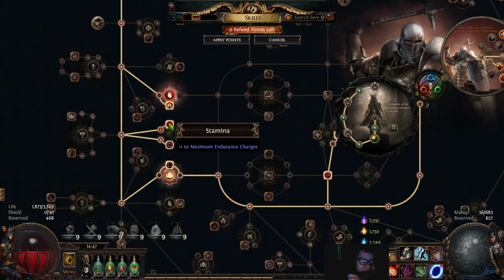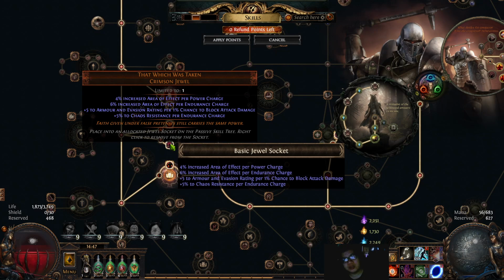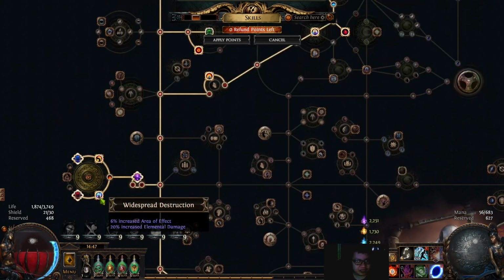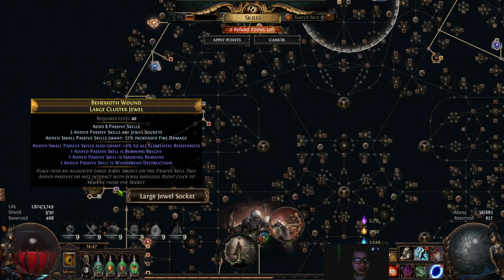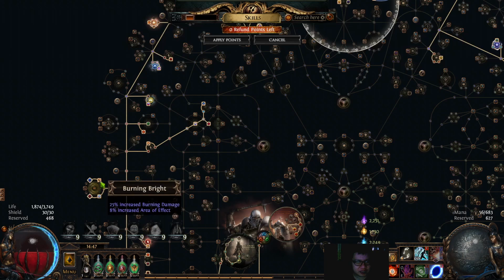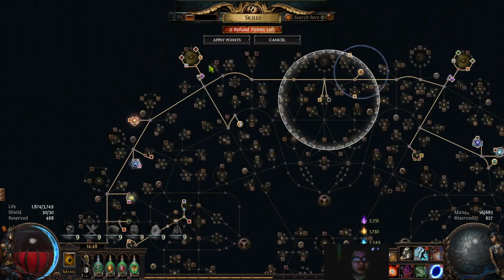That, along with this Jugg, I have 4% area per power charge, so that is an additional 12% because we have 3 power charges. We have 3 of the cluster jewel here. They all have the same 3 notables, that is Widespread Destruction and Burning Bright, so 14% area per cluster.